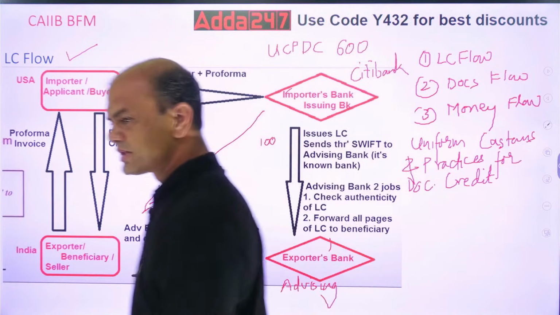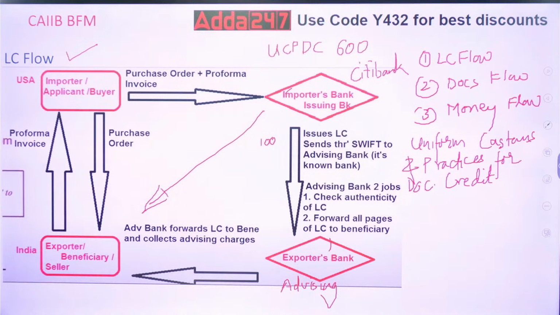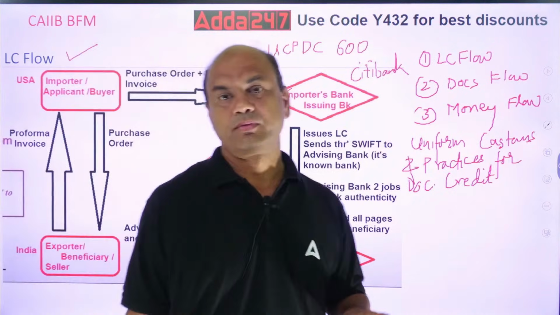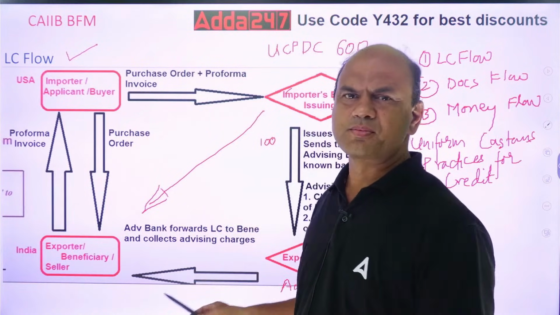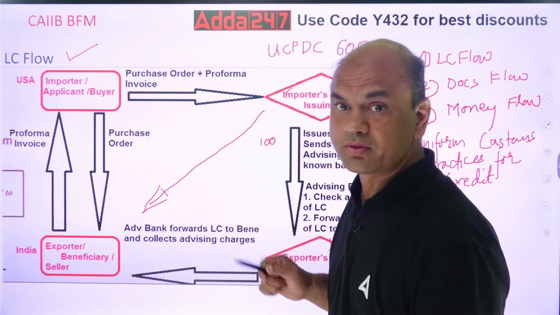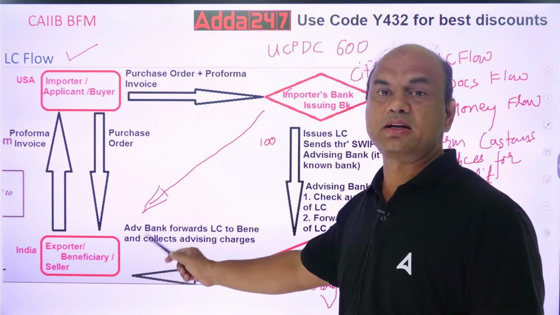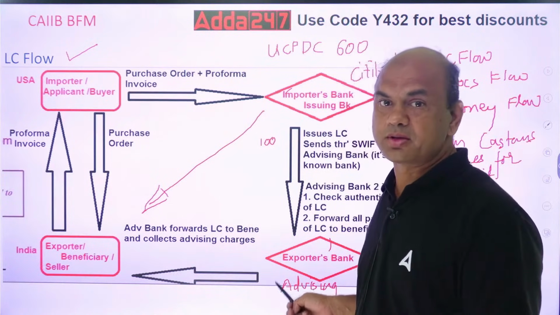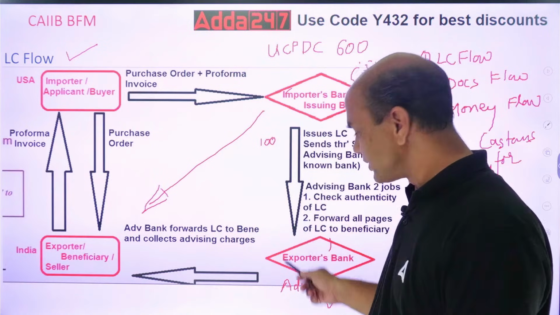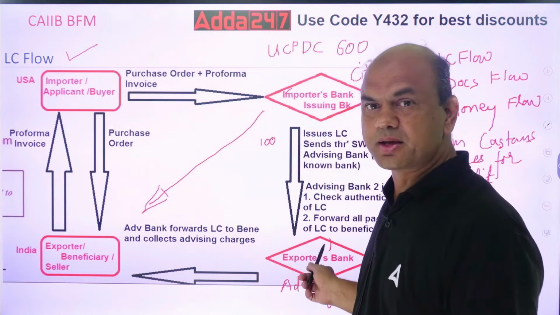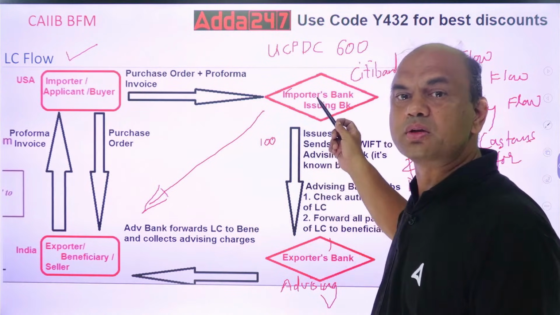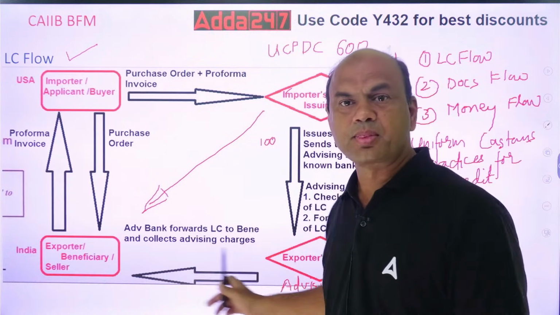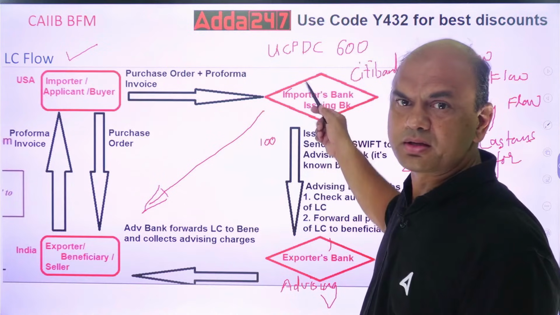Now the question over here is, if the advising charges are not paid by the seller. Suppose this seller, the exporter, says, I don't want the LC, give it back. Now what will happen? If this seller does not pay, then this bank is in trouble because it has taken all the efforts. What about the commission or charges of this bank? These charges are to the account of the issuing bank. If this guy doesn't pay, the advising bank will collect the charges from the issuing bank.